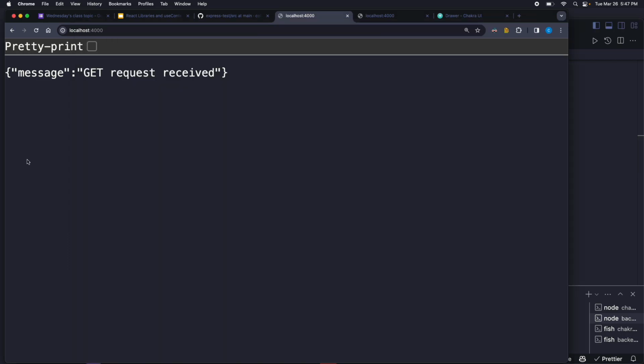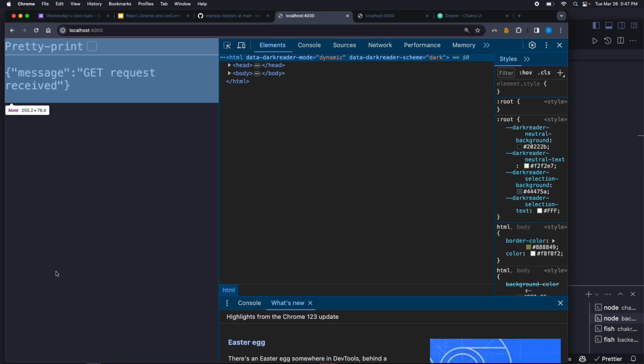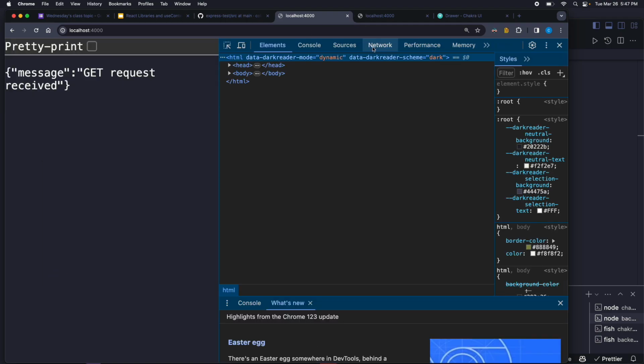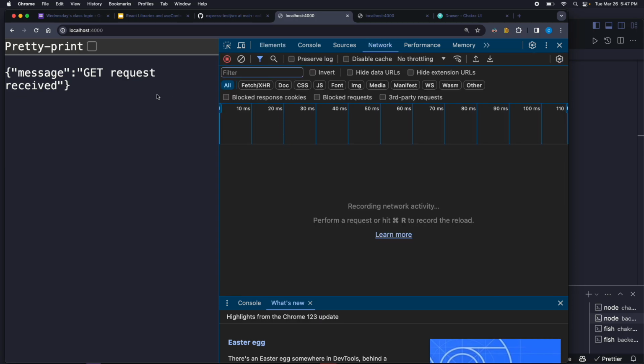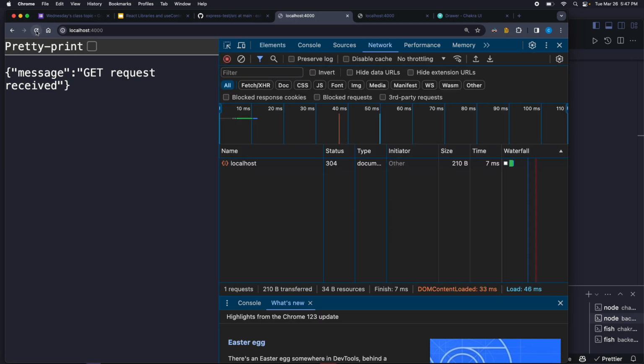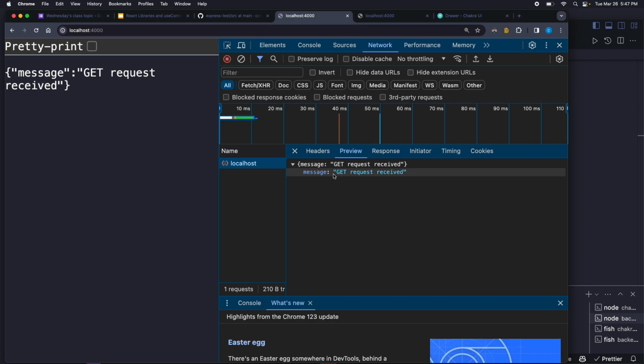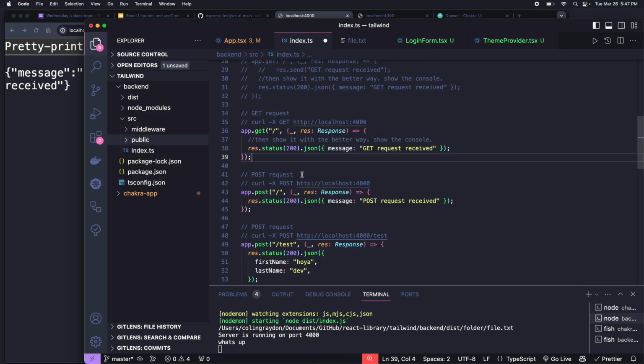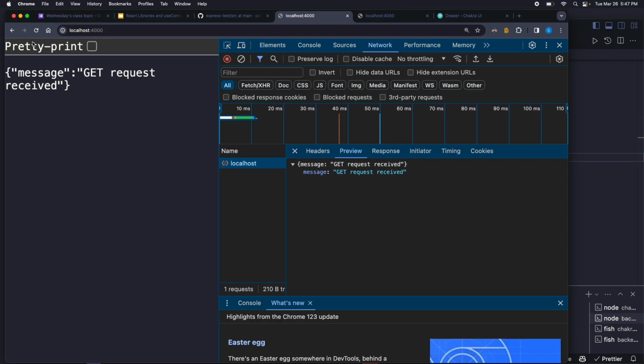So if we look at our developer tools, we should see, if we go over to network, sorry, we should see, oh, this is because I didn't, let me try again.